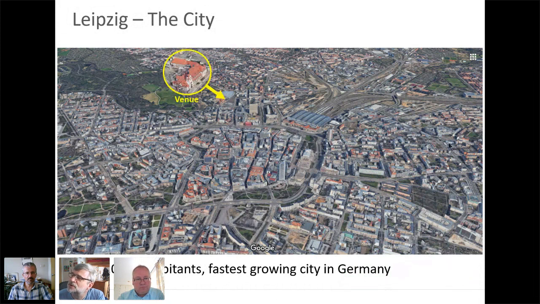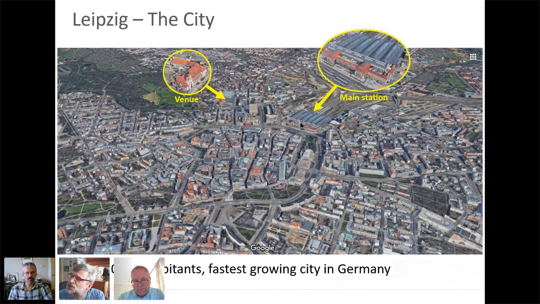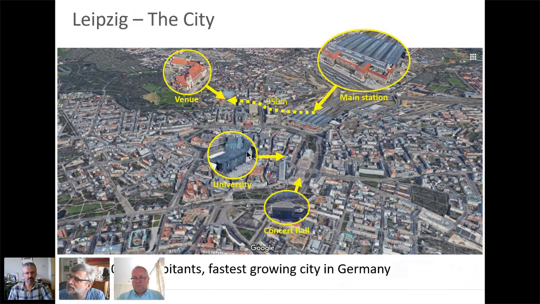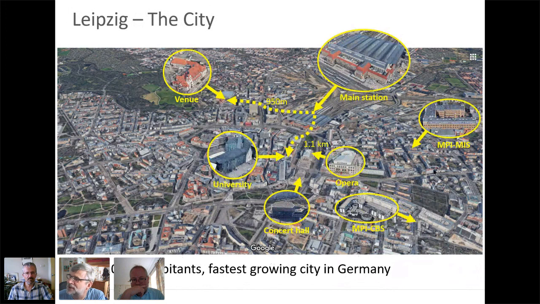If you just consider our venue, which is about here, we'll talk about that in a minute in more detail, and for example, the main station, then we have a distance of 1 kilometer. To the airport, it's 15 minutes per train. The city center, which is about that square here, houses, for example, the university, but other important buildings like the concert hall and the opera, and from there it's also 1 kilometer only. And this is the place where I work, the MPI for Human Cognitive and Brain Sciences, and this is the other MPI. So everything is nicely in a radius of about maybe 1 to 2 kilometers.